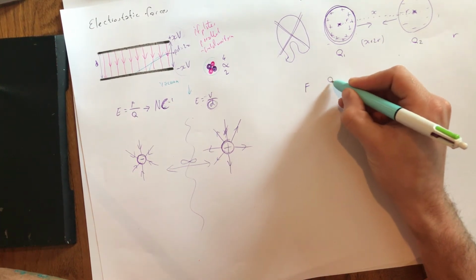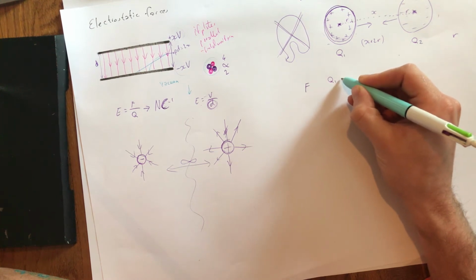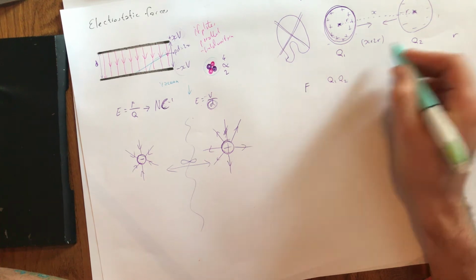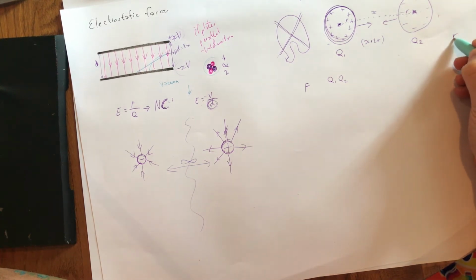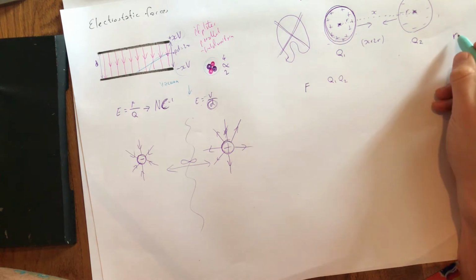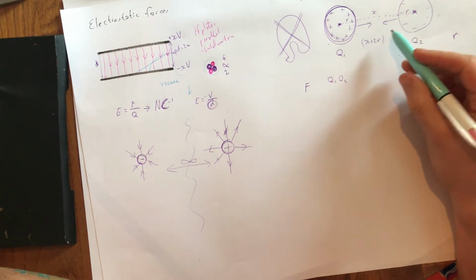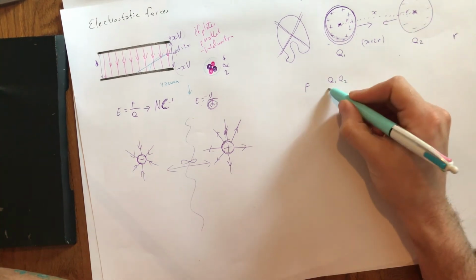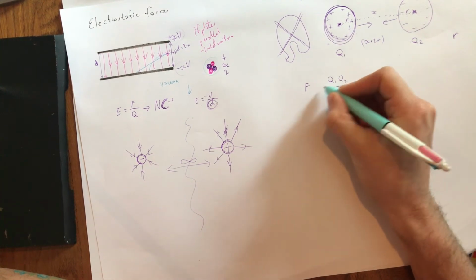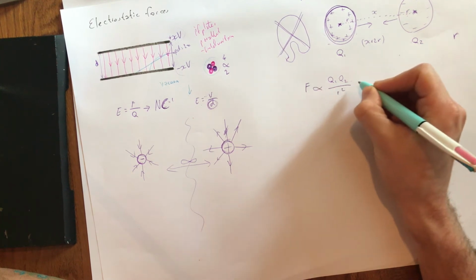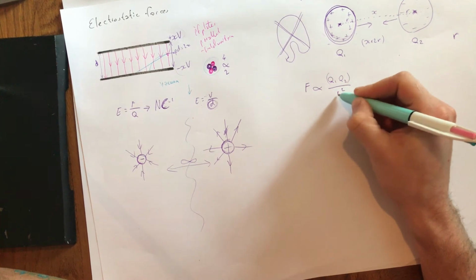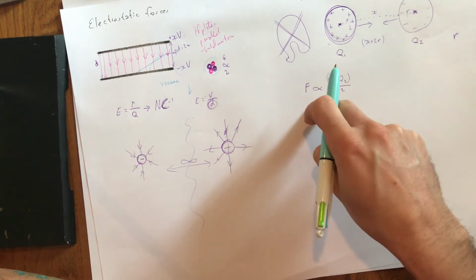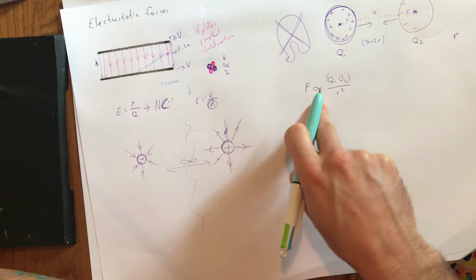So we can maybe write Q1, and what actually happens is that they multiply together, multiplied by Q2, and of course it's an inverse square law. So if we double the distance, that means the actual strength of the force is divided by 4, because it's an inverse square law, so over R squared. So what we can now say is the force is proportional to the product of the charges divided by R squared. But it's not quite as simple as this. It's not very difficult, but it's not quite as simple.